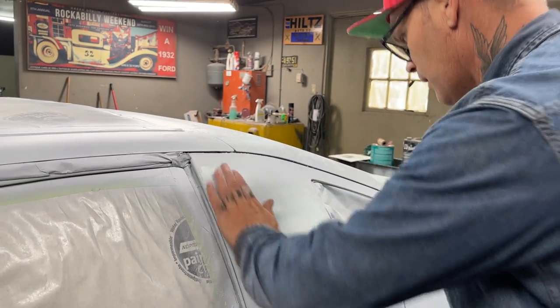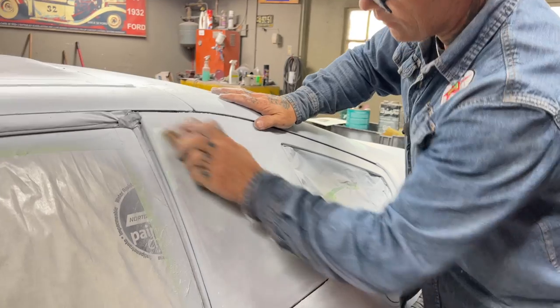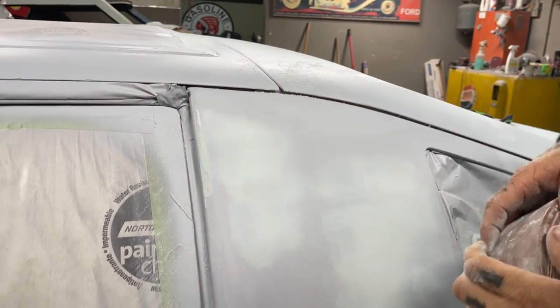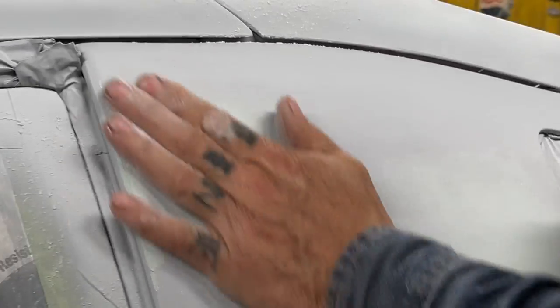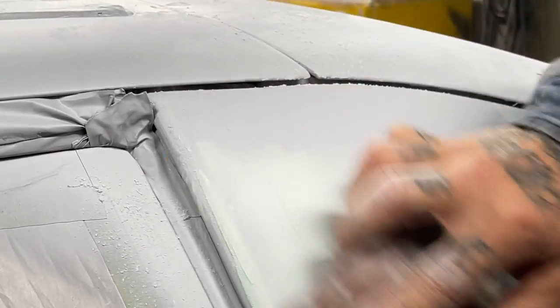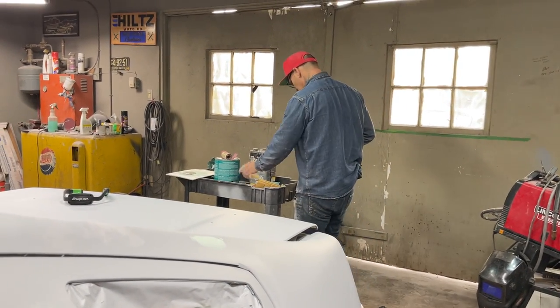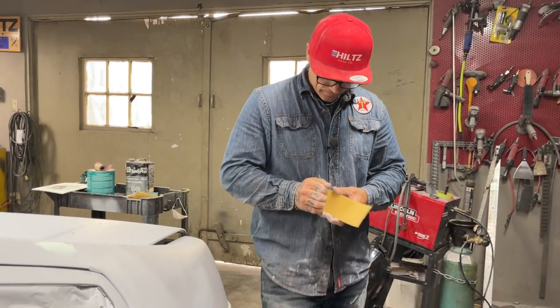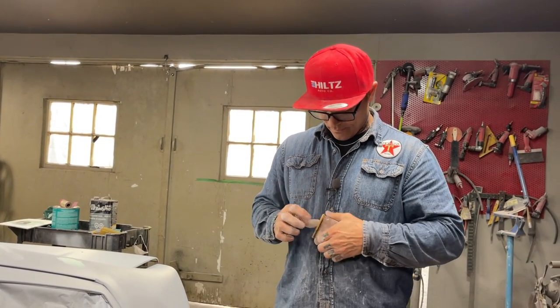So there were quite a few pinholes and scratches on this piece because it was just 80 gritted and primed. You can see the filler staying right into the texture of the primer. I know it's hard to believe, I know. But it's the truth. I'm gonna get another piece of paper. I find I should probably let that set up a little bit longer so it doesn't collect in the paper. But we're going for it.